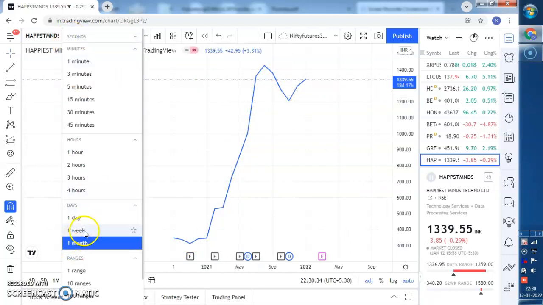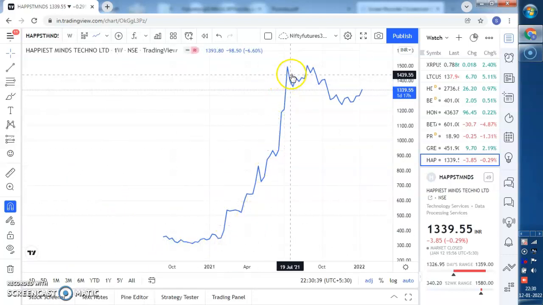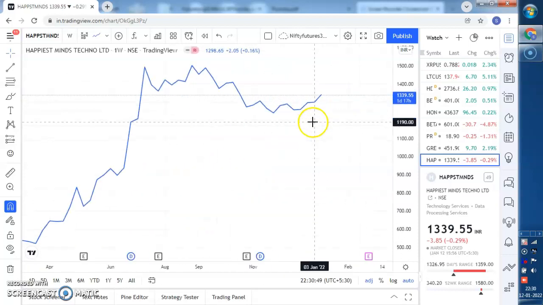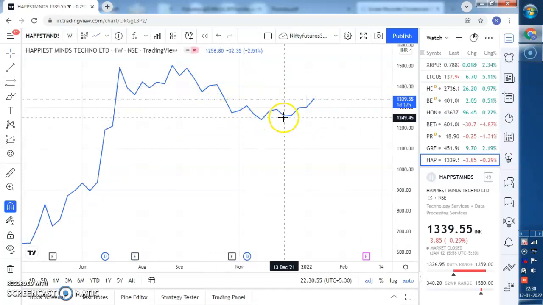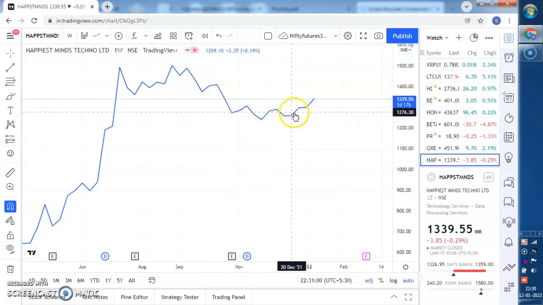And then if you go to week, you will see more details. It has been up, but there are many ups and downs, as you can see. These are called taking support. The price has taken support, that means made a low. So these are some typical price patterns. One low, lower low, higher low. This is called a reverse head and shoulders pattern. Anyway, the main point is that the price here has taken support. So these are supposedly good buying zones. One can buy at these price levels, keeping a stop loss at this level. Stop loss means if the price falls below, then we exit.